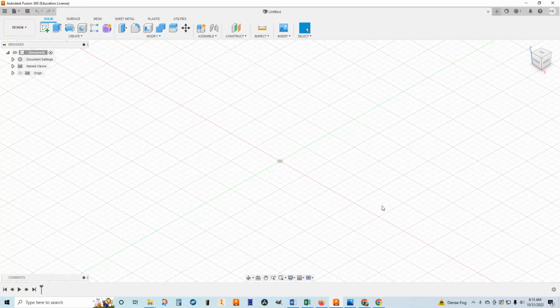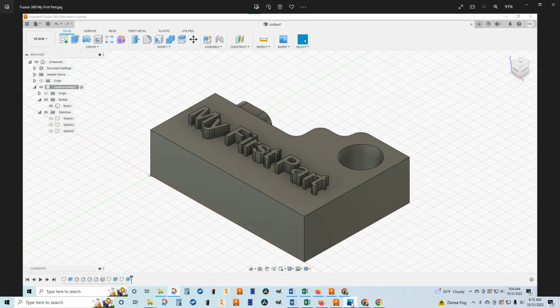Okay, so you've got Autodesk Fusion 360 all set up. You've got your account made. You're ready to use it. I can actually check here by hovering over and I can see my name, so I know I'm signed in. And let's get started with just some random part. We are going to make something that looks kind of like this, maybe a little different from that, but that's what we're going to aim for.